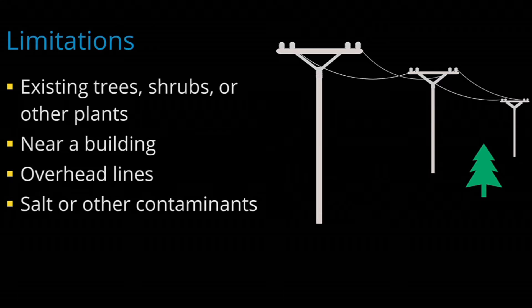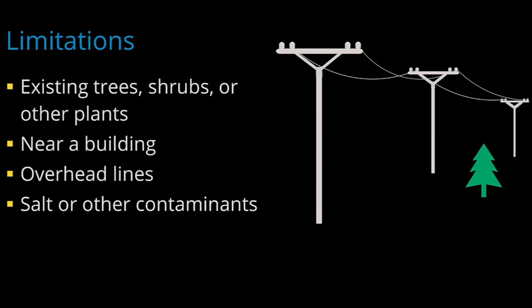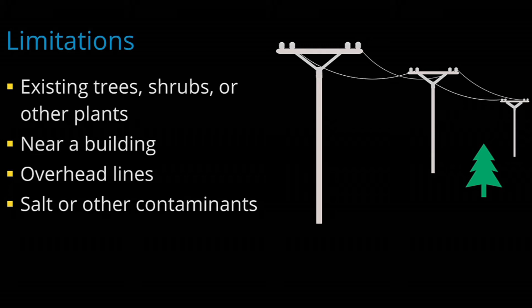Look around the space and take note of other factors that could create limitations for your garden. Existing plants are one example — trees or other plants can block the sun and compete with your garden plants for light, and they may also have underground root systems that extend into the area that you want to garden. For many trees, these roots extend out as far or even farther from the base of the tree as the tree's leaves do, so you may encounter tree roots in a sunny area relatively far from the tree. Buildings can also create obstructions for plant growth. As you plan what you want to plant, consider its full size and be sure to give it adequate space away from any buildings or permanent structures. If you are planting a tree or a tall plant, be sure to look up and make sure you are not putting it under any overhead lines or obstructions.